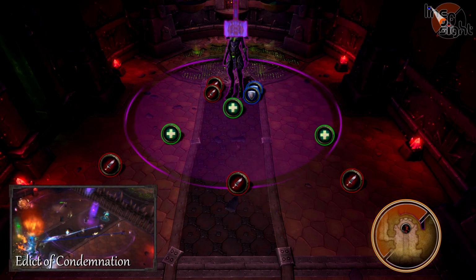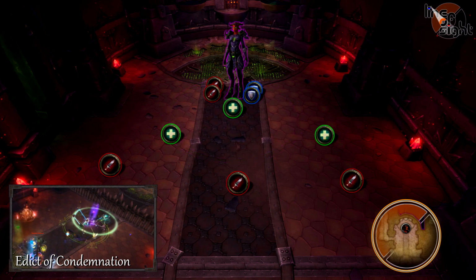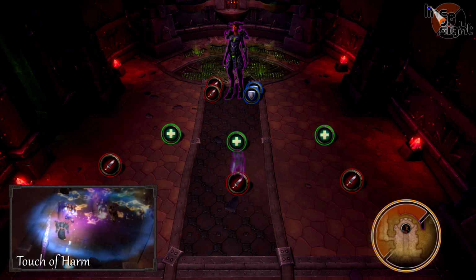The Tyrant has a few abilities she will do throughout the fight. Edict of Condemnation is a large purple circle centered on a random raid member. The damage is split between all players standing within the circle. Each time the hammer falls, the circle will get smaller. Touch of Harm is a heal absorption debuff she will place on a random target. Make sure to heal that person up quickly to get rid of it.